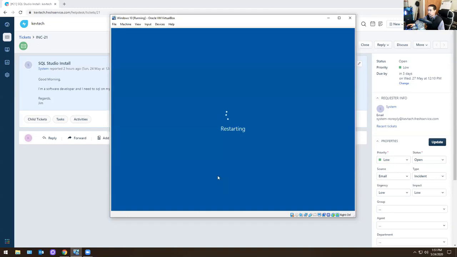So it's asking me to restart his computer, which is totally fine. It's probably some Windows updates. It probably needs the C++ runtime. It probably needs the C++ distribution package. I'm guessing it probably needs a bunch of C++ stuff from 2015, 2016, 2017. It probably needs .NET Framework as well, 4.7, 4.5, 4.6. You don't know. So these are things that you might have to install for the user or the client, the software developer. You don't know. So this is why it's prompting me for restart. It's probably missing some prerequisites, things that need to be installed before installing SQL on their computer.